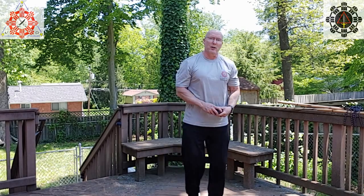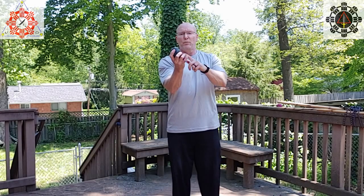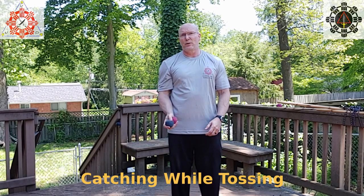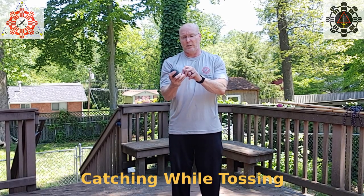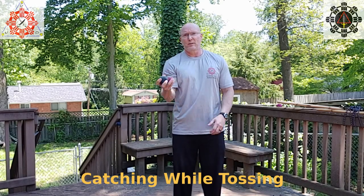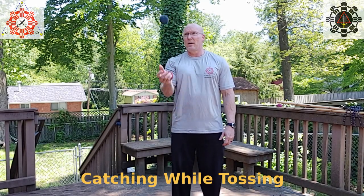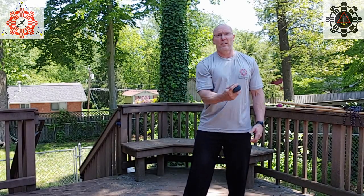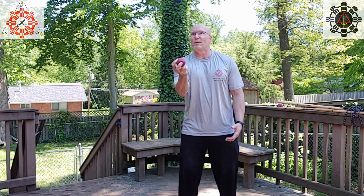Another way you can do attribute development is with juggling. A couple things. If you don't know how to juggle, you can just, with two balls in one hand, toss one up and catch it. Okay? Pretty easy. Once you get used to that, you'll toss one up, and while you're catching it, you'll toss the other one up and still catch it. See? So I just did that, up, up, up, up. And then you can keep that going. Okay? You can keep that going for as long as is comfortable.